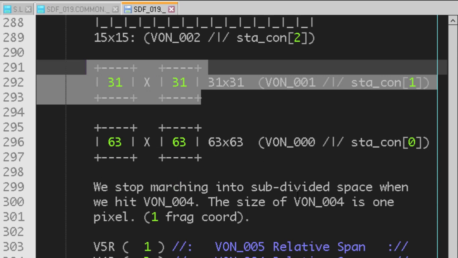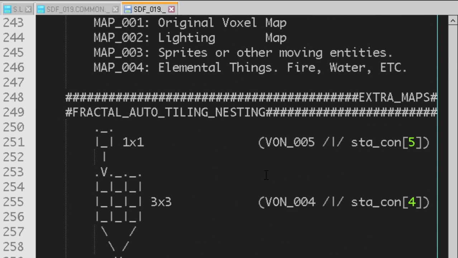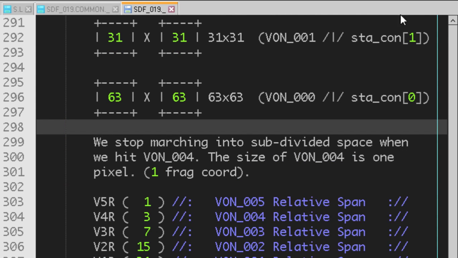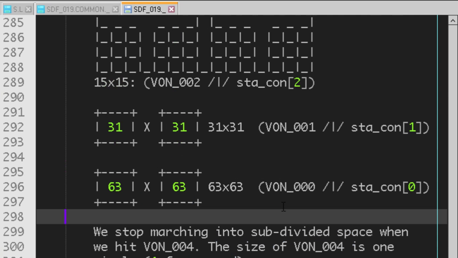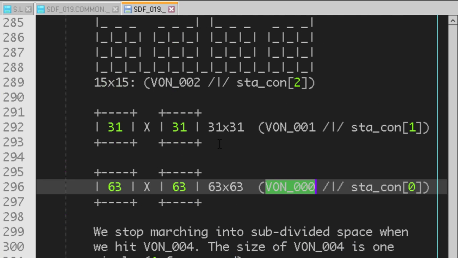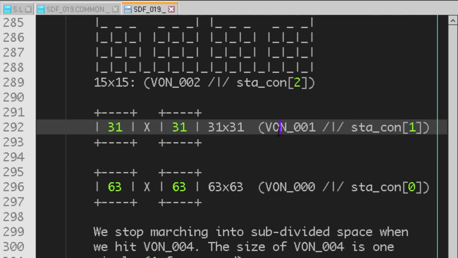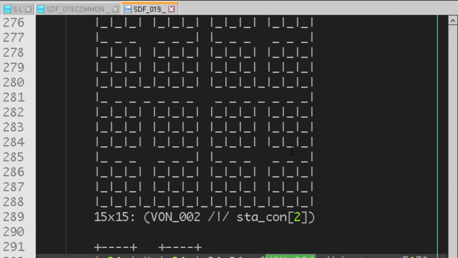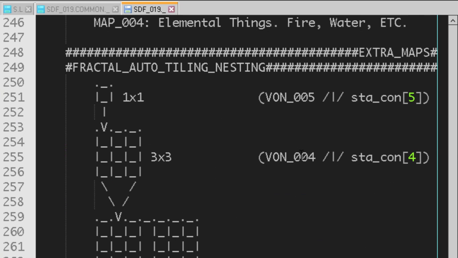But for the sake of being able to nest this, I don't want to come up with different names, so a voxel, as it's generically known, is a Von 0 in our code, and then the pixels of the voxel are a Von 1 in our code, right? So Von for volume number, right? Volume number 0, volume number 1, etc., all the way to here.